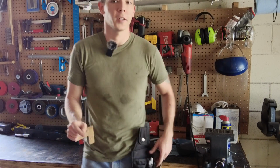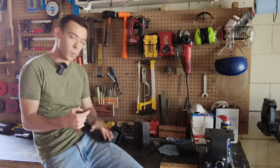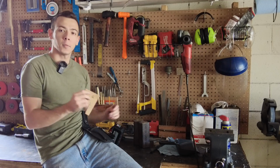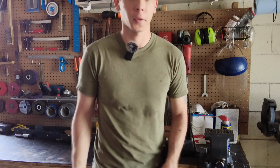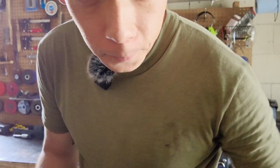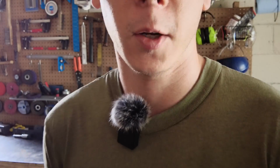And it's great because I don't have to constantly keep coming back to the workbench to find my measuring devices or my marking things or anything I need super quickly. If you're somebody that works in the workshop a lot, I would highly recommend getting this, or an apron or something like that. I have an apron too, but I far prefer my little fanny pack. I don't know, if you're wondering what this little fuzzy thing is, that's my mic. That's how I'm talking to you.